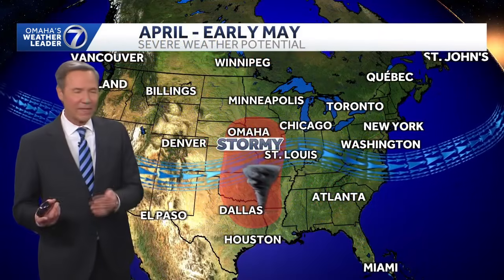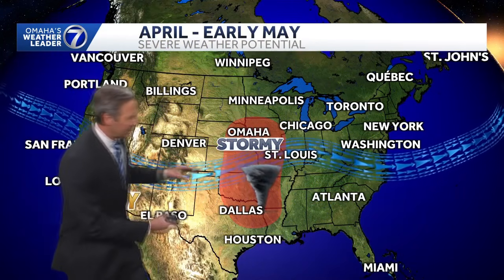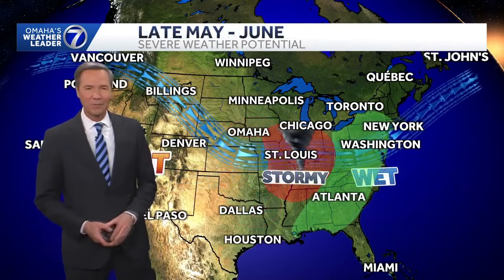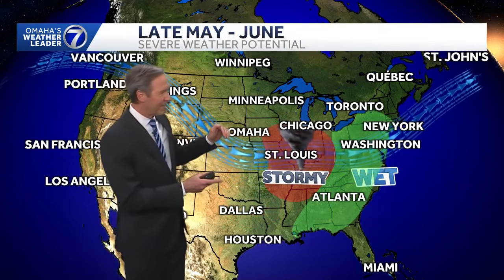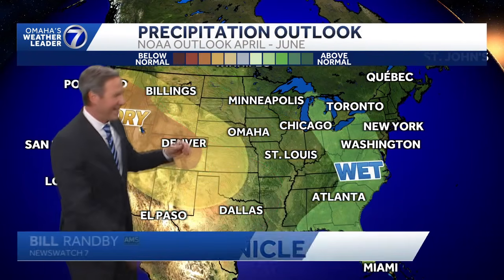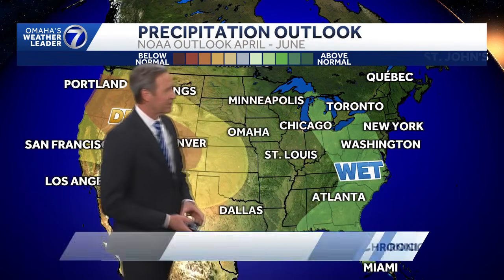Right now, we've got pretty bad drought conditions across most of the country here, and I expect as we get early into April and May, we're going to see more of a zonal flow, but some dips in the jet stream set us up for stormy weather and tornado outbreak potentials here across the Great Plains. And then by later in the spring, I think that maybe goes more to the east, and we'll see a dome of high pressure build out west, and that's why I think we perhaps get hotter. NOAA, thinking along those lines, warmer than average across most of the country, but especially the west, and dry across the west, some of the Great Plains, and the wetter conditions farther into the east.